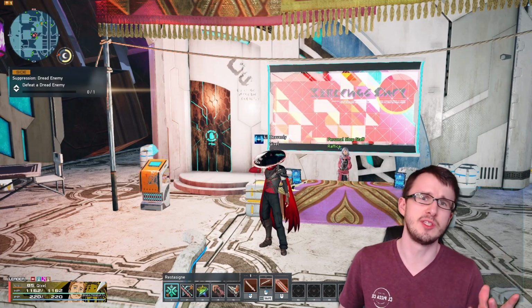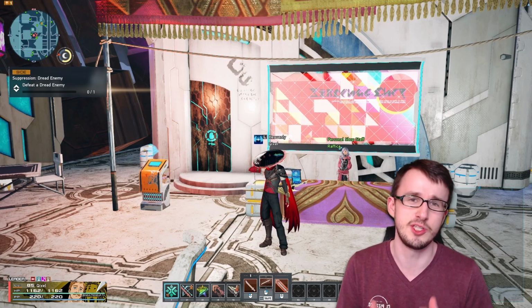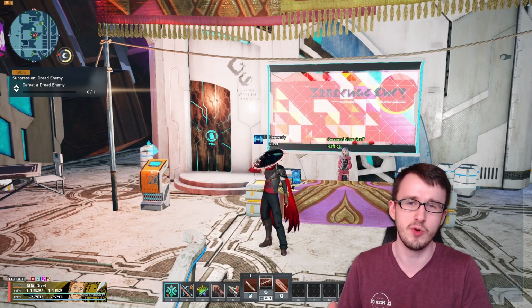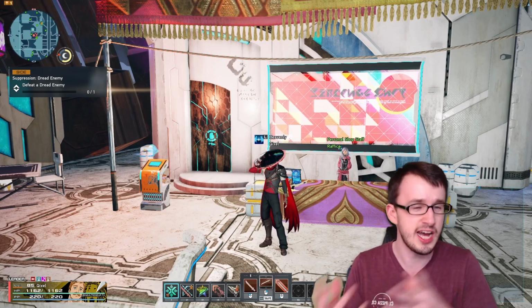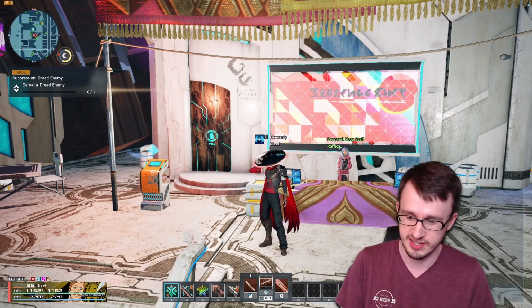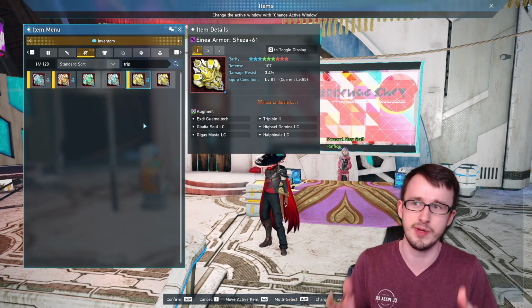Hey everyone, for today we're going to talk about this week's update for PSO2 NGS, and as you guys may have noticed from this video's title, SEGA being SEGA, they came out with some more gear this week after we just got some, but of course they didn't tell us in advance that we were going to be getting any this week. So the ones that I'm talking about are these new Einea armor variants, Arga, Belta, and Sheza.